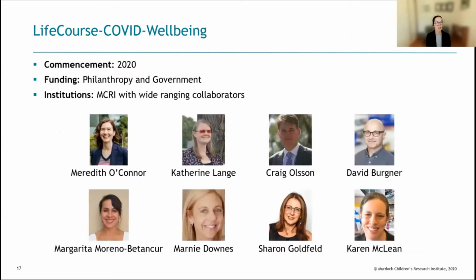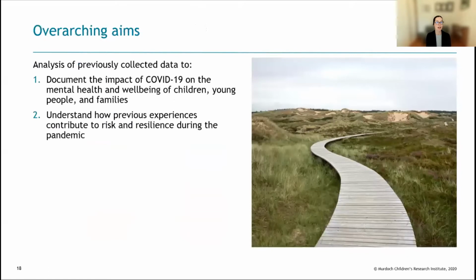So we established the Life Course COVID Wellbeing Research Program as a secondary data analysis research project that's aiming to leverage this data asset. The goals of this research program are to firstly document the impact of COVID-19 for the mental health and wellbeing of children, young people and their families. And that capacity to look across these cohorts has been really valuable because it allows us to develop this kind of tapestry of the population.